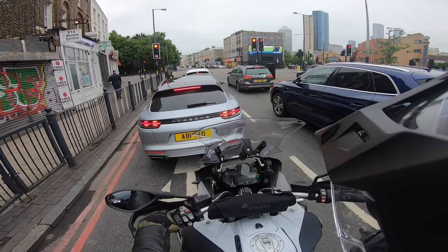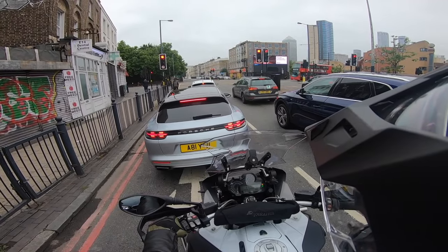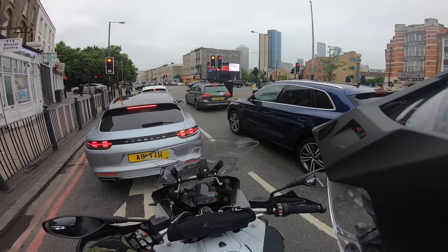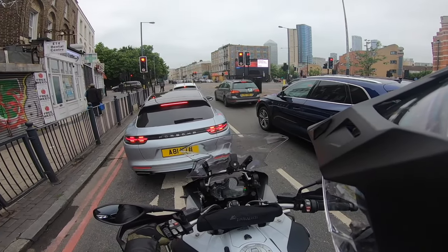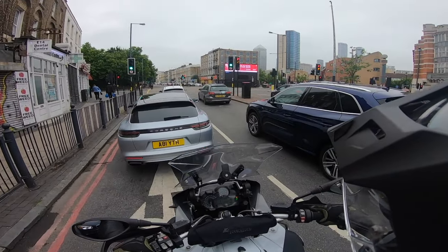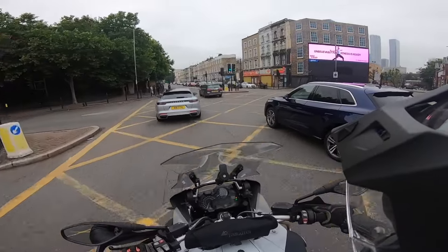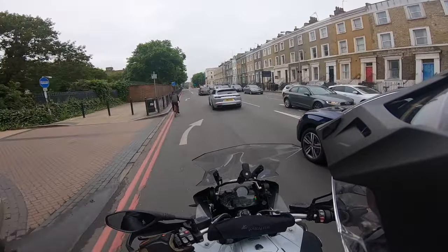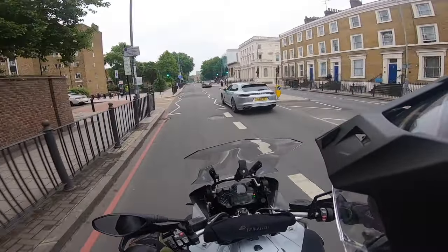And this particular bike has the little plug-in device which enables you to go to Enduro Pro mode, which is like the full-on hardcore off-road mode, which, let's be honest here, a lot of GS owners, the most they go off-road is perhaps a gravel path or something like that. They're not going to do any hardcore Paris-Dakar type stuff. That's just the way it is. They're expensive bikes, and if you drop it, it's going to cost you. In much the same way that Land Rover or Range Rover owners rarely go off-road in their cars. It's just the same sort of thing. But again, it's nice to know that should you have to go off-road, this thing can handle it. It's nice to have that.